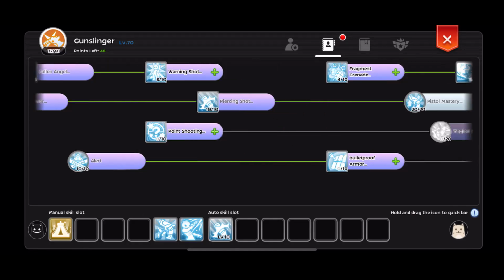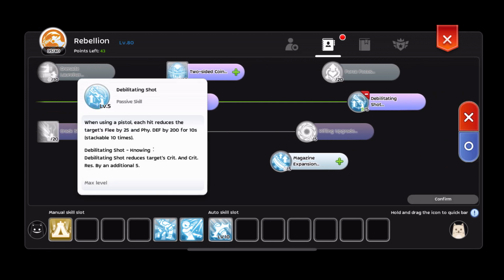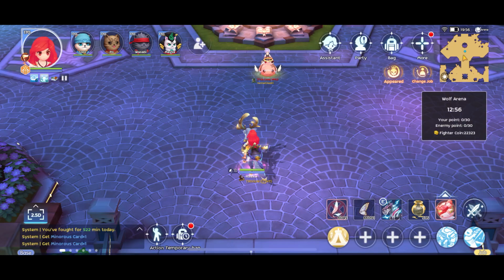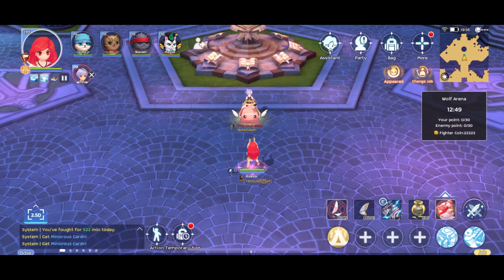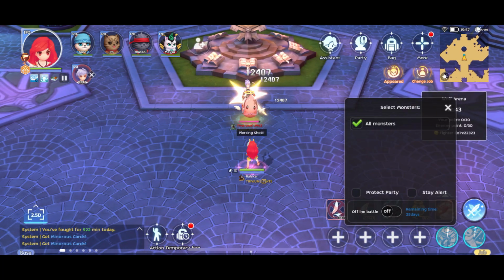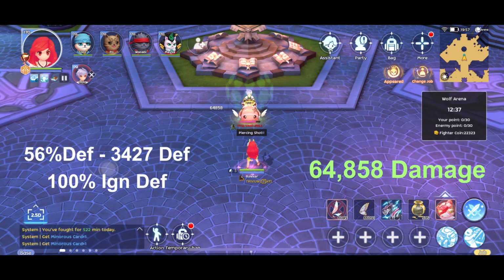Moving forward, we'll be talking about Gunslinger's Debilitating Shot. This will decrease a target's defense by up to 2000. We will be doing the same routine as our previous ones, but this time we will be auto-attacking first to stack the Debilitating Shot up to 10 times, reducing 2000 defense.